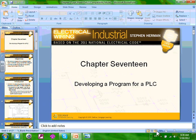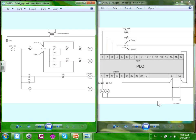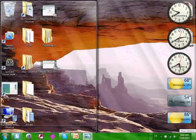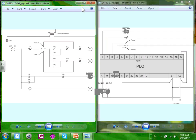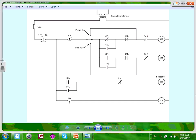Okay, so what we're going to do, guys, for this one, really easy, we're going to take a system and program it. Let me just show you a couple of things we're going to do. Chris, here's a relay system, a complete, good relay control system, and we need to program that control. Before I go ahead, guys, we're very familiar with the power system, so let me just show you the power part of it.